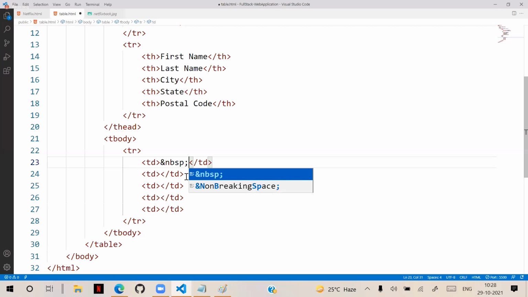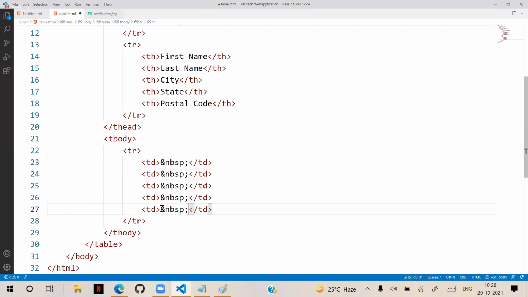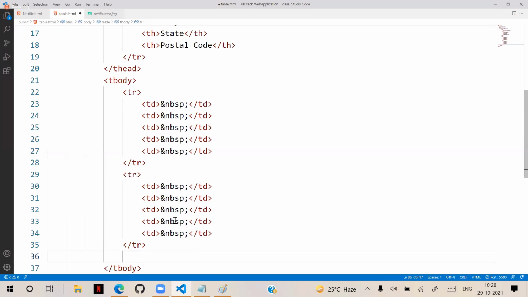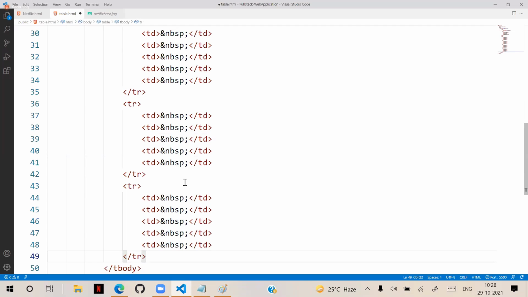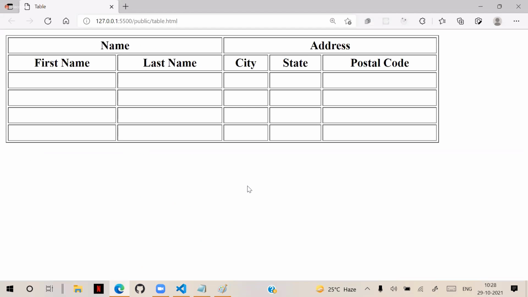That is the right way to keep the cells blank. Why? Because if you don't keep that blank, later in CSS we will have an option called empty. That empty option will take control and it will give some effects for empty content wherever it is. That's the reason better to give ampersand NBSP to tell that later we will put some data there, right? That means you need to keep this for every cell empty. Now similarly, I can add some rows. You can put some data. I am just keeping empty rows, and you see all these rows are there.